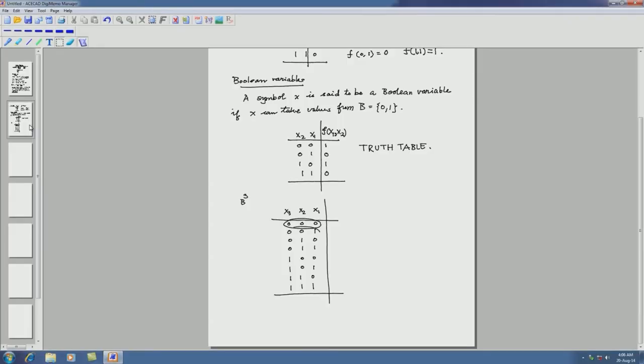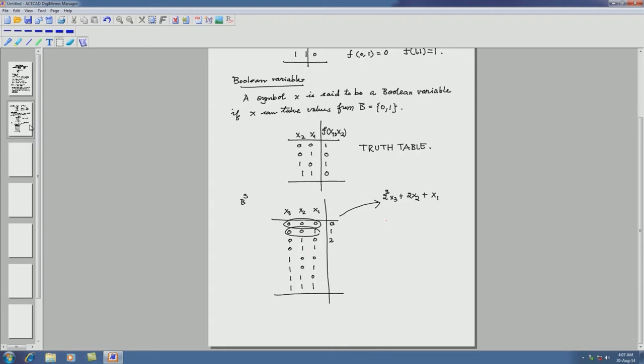This has a very useful connection to decimal numbers. What we can do is that we can say that each of these vectors or strings or elements can be related to a number which is given by x1 plus 2 times x2 plus 2 square times x3. Now, let us evaluate each and every point. When it is all 0, then of course, the result is 0. When it is only 1, the result is 1. But when it is 0, 1, 0, then it is 2.